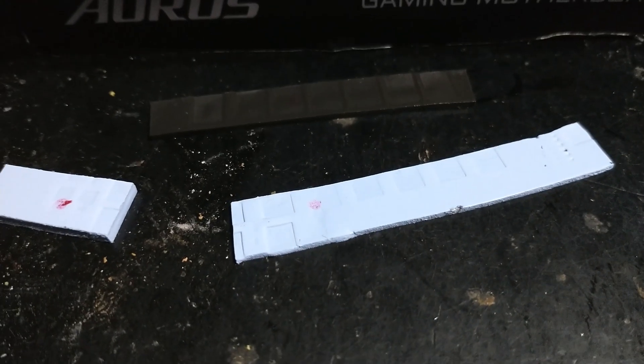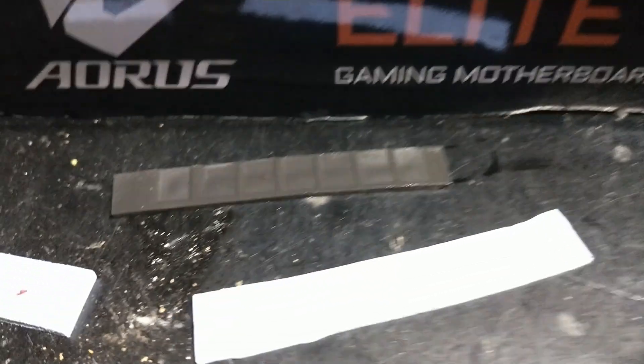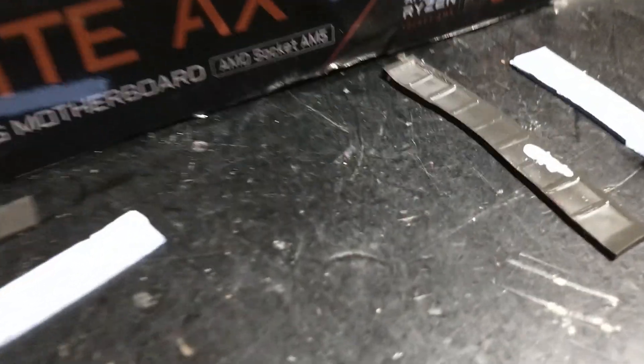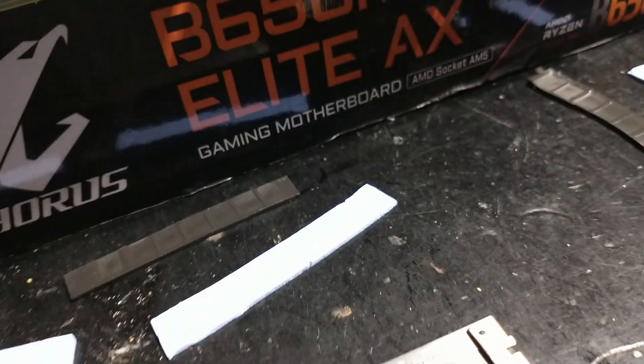I found the smell. It's not the blue pads that were on the MOSFETs - it was actually these black pads that were on the coils, the inductors. They have the goo on them. I've seen that on cheap graphics card pads, but never to that extent. It's literally dripping and disgusting. So either way, we're going to replace all of them.